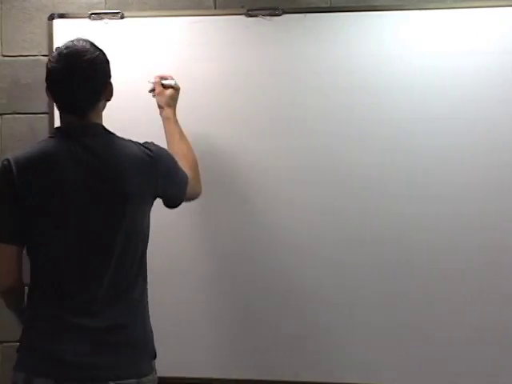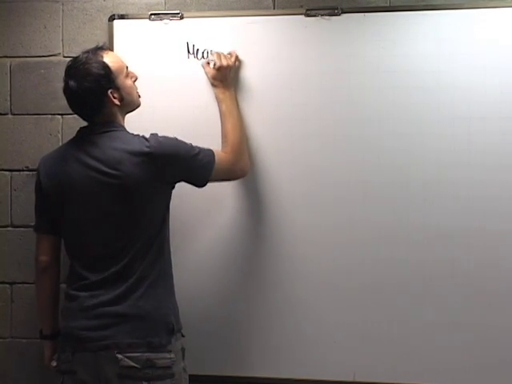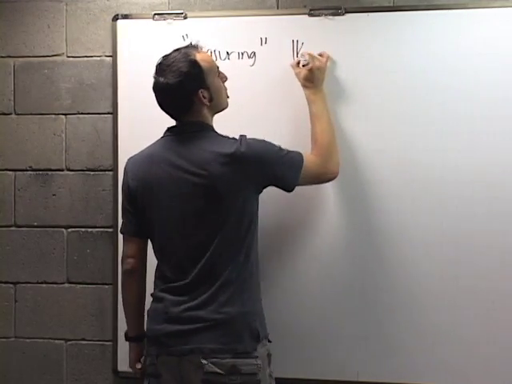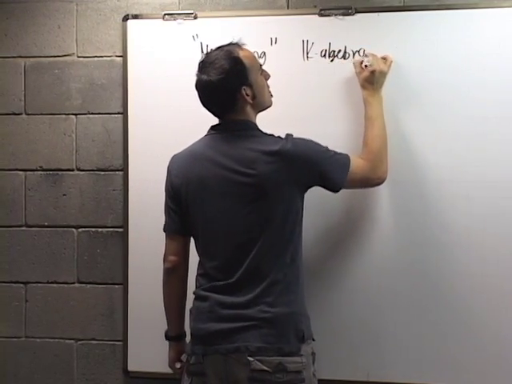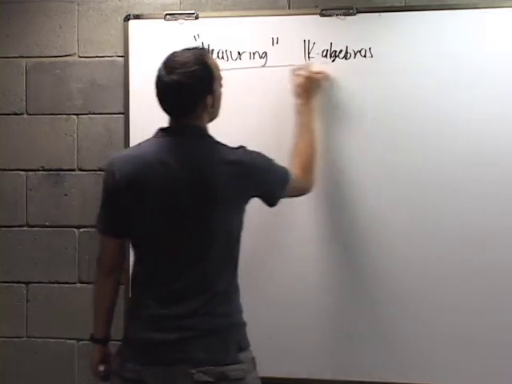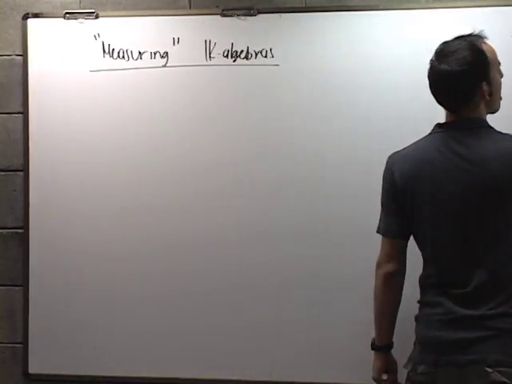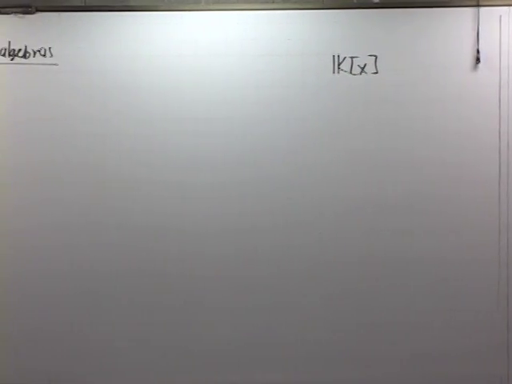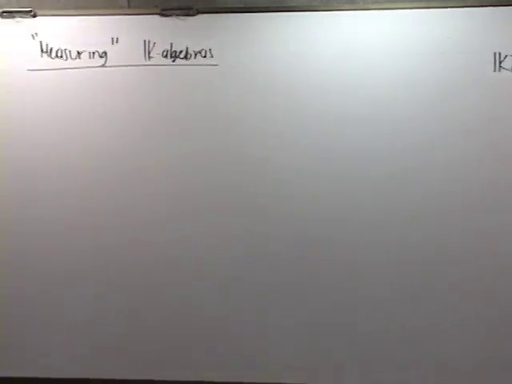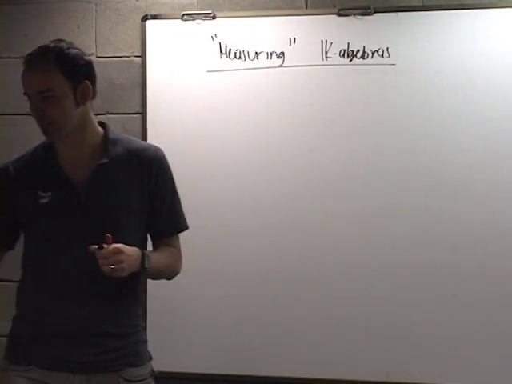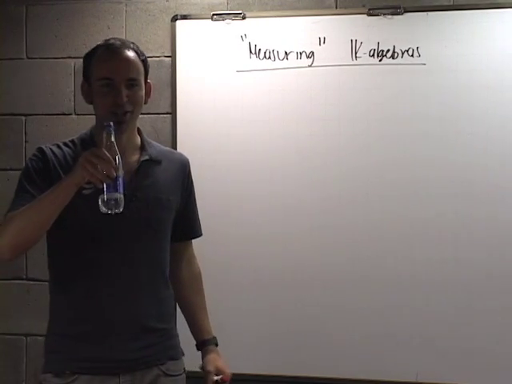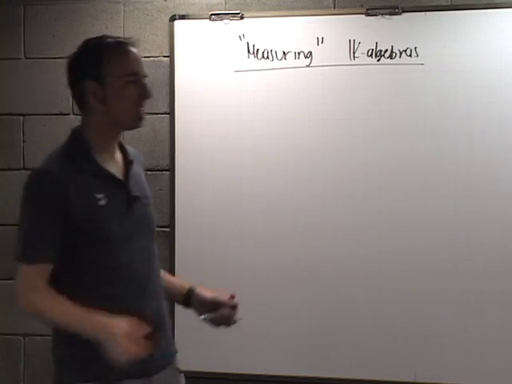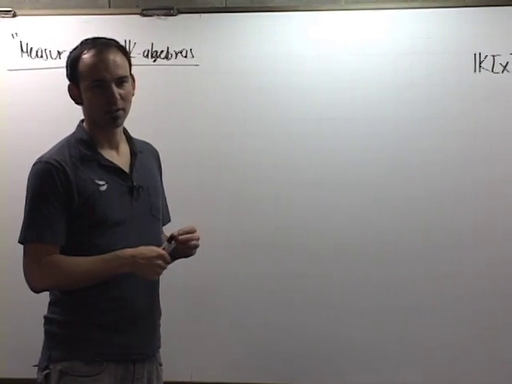And so let's talk about how you measure how big algebras are. Now let's start with a simple example. Here's an algebra over K. Would you say this is a big algebra or a small algebra? And you have to choose. Small? Small. What is the dimension of this algebra?